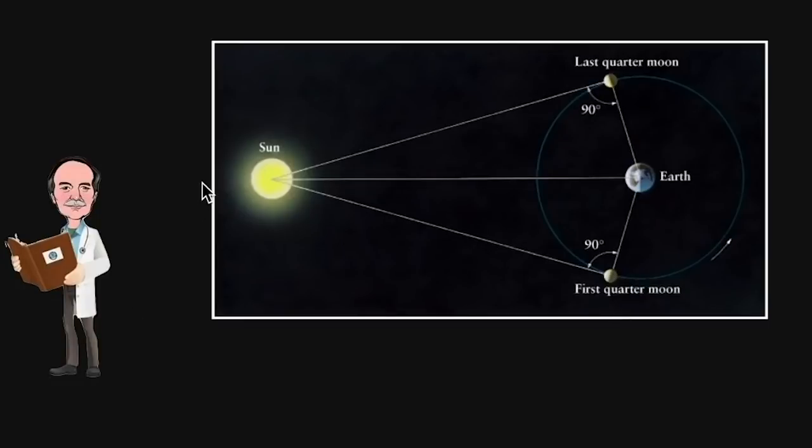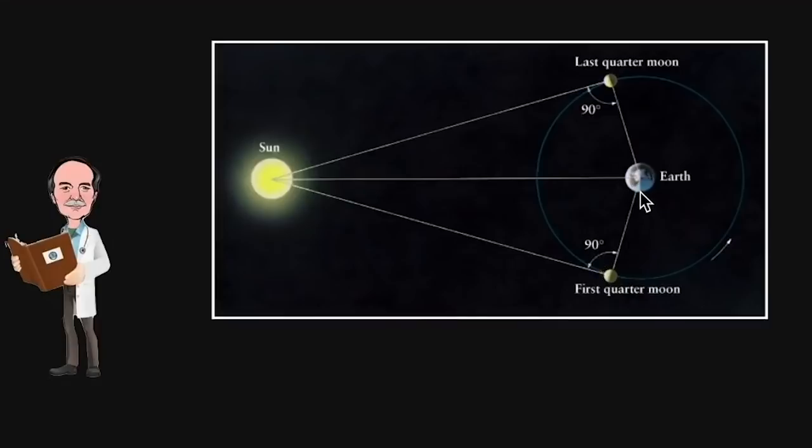Now, if the sun was an infinite distance away, this 90-degree angle would also be 90 degrees to the observer on the Earth. In other words, it would be directly overhead. And these rays right here would be parallel. However, if the sun was not an infinite distance away, these legs of the triangle would no longer be parallel. They would, in fact, form a triangle, a right triangle.